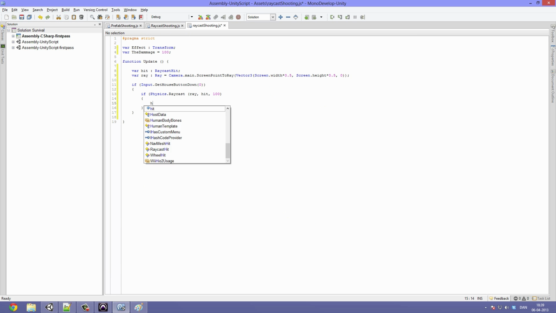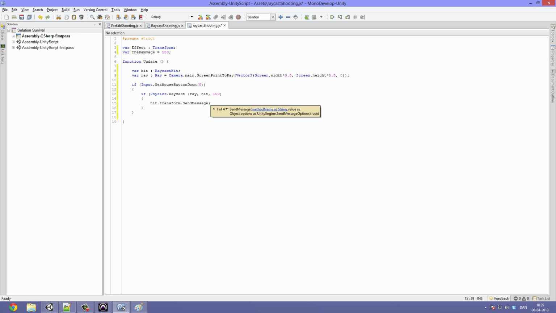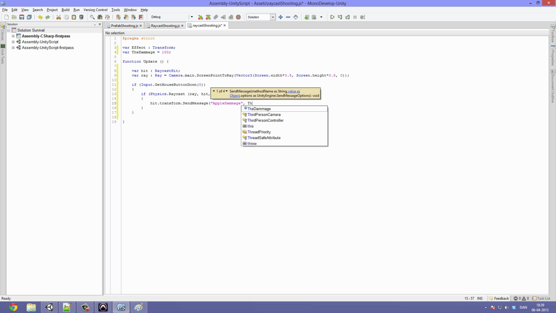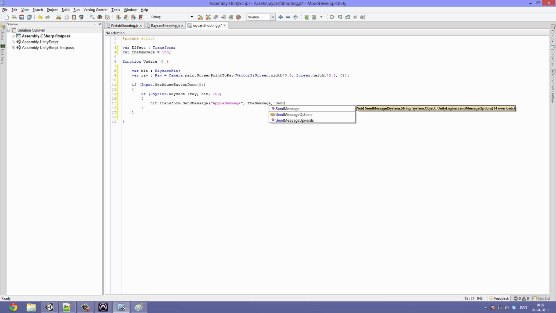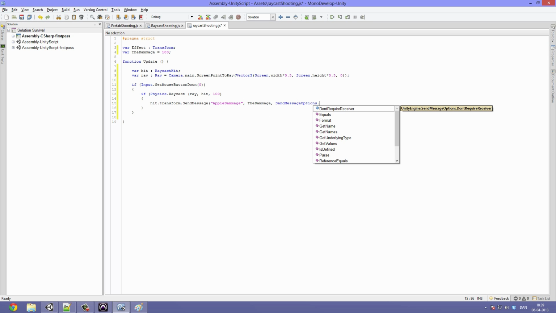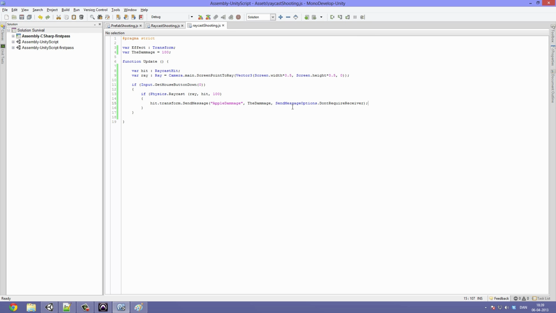So we are going to write hit.transform.SendMessage, open parentheses, and call this ApplyDamage, comma, the damage, comma, SendMessageOptions.DontRequireReceiver. Close up the parentheses and end with a semicolon.